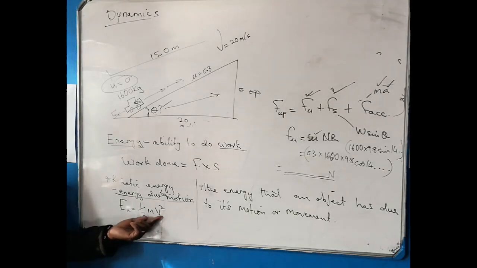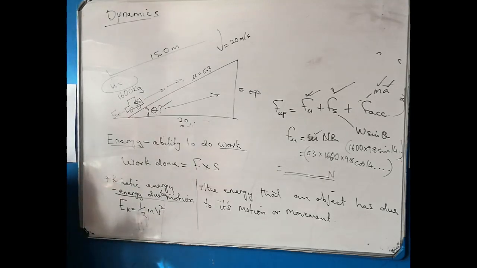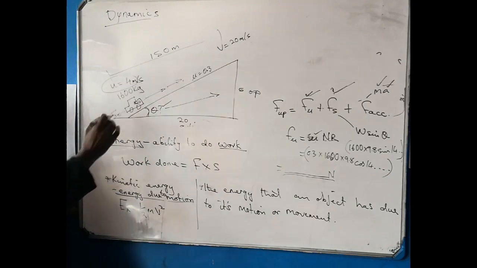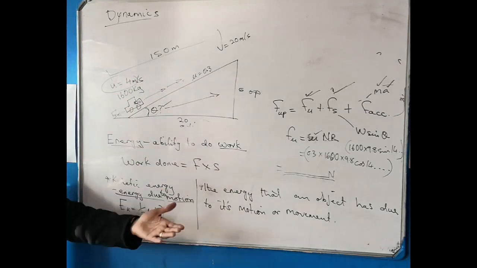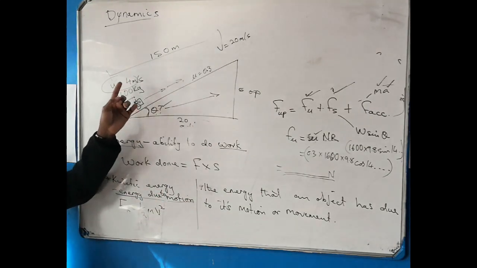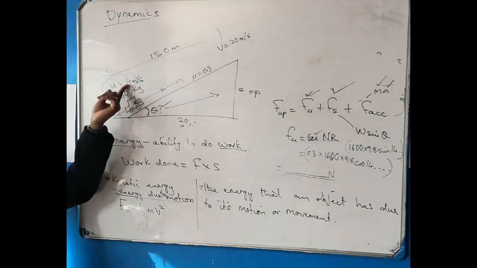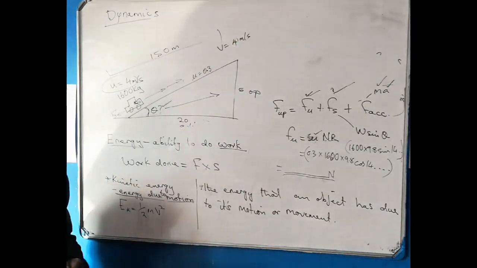An object can have initial velocity. It is not always that an object will be starting from rest. Sometimes the initial velocity can be, let me say, 4 meters per second. It is already moving, therefore it already has kinetic energy. Whether it is moving at constant velocity, let's say 4, it is not changing. It maintains 4. It reaches here, it's still 4 meters per second.